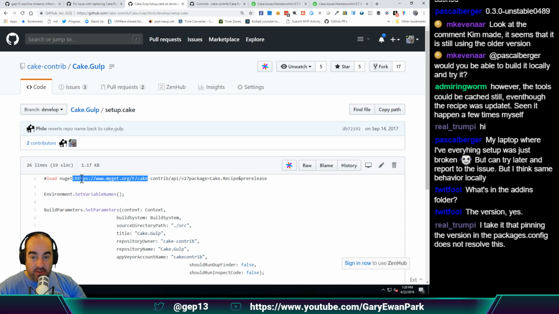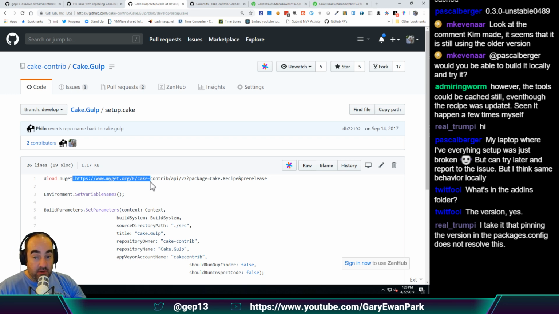And I'm wondering whether that's going to work. Because this NuGet preprocessor directive, or rather the NuGet section of this preprocessor directive, can take a file location.